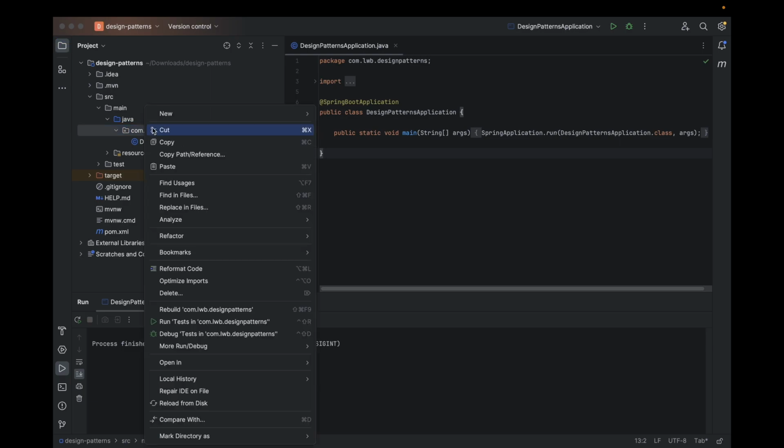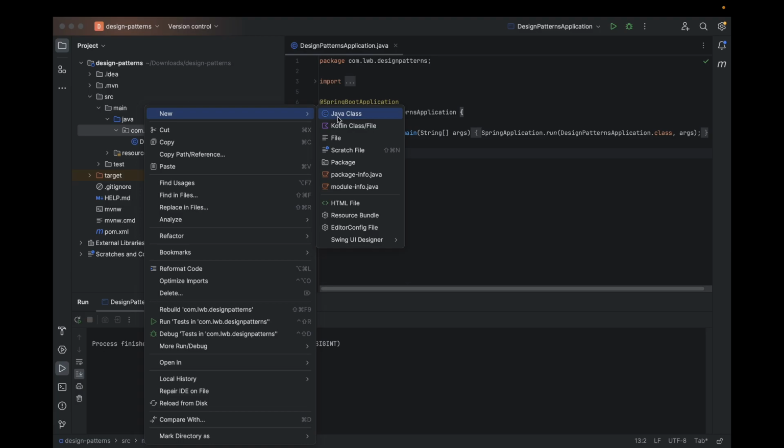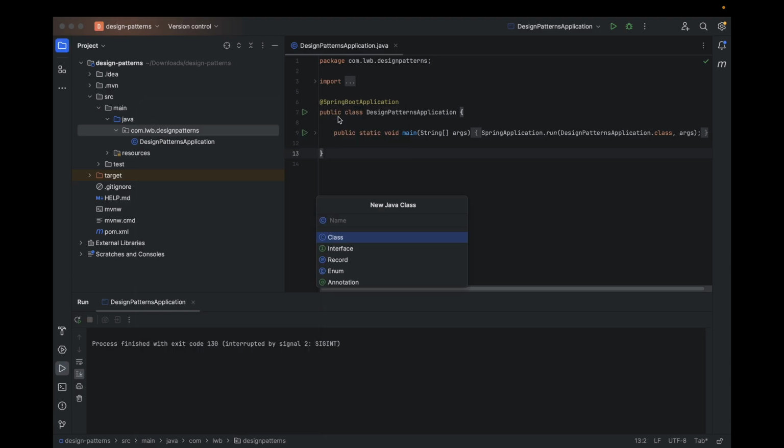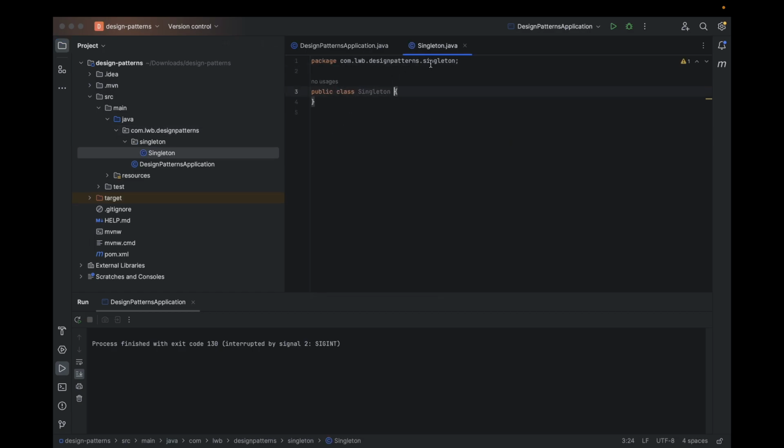So let's create a package called singleton. I have a class called Singleton. First thing we understand is there should be a private constructor.